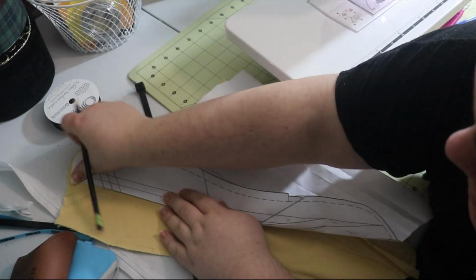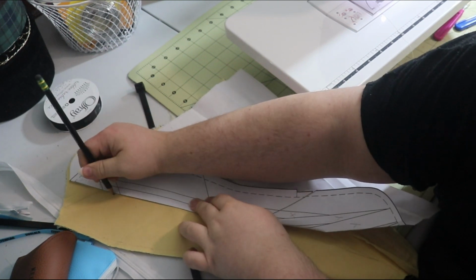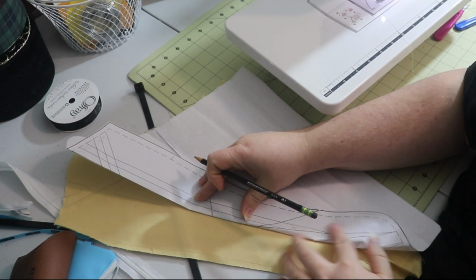I folded the paper pattern on all the lines indicating the boning channels. With a pencil, I'm lightly marking all of the boning channels that I'll later sew.